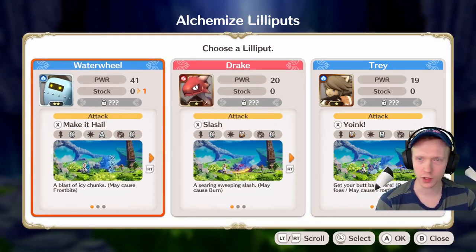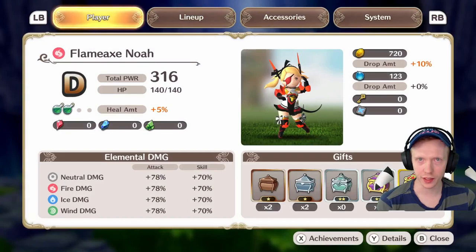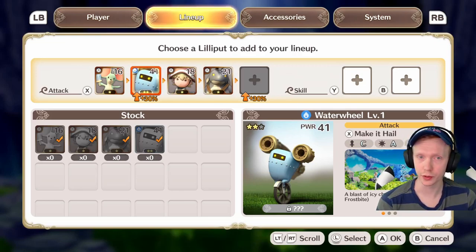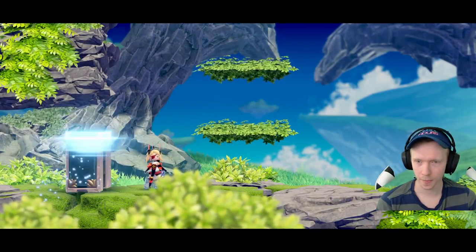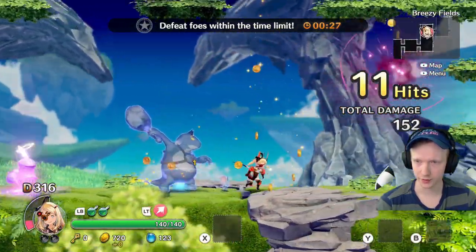Let's go with water wheel here. It's the only two-star one here anyway. I've also found out that having more than one, that's how you increase the level. So the Lilliputs go up to level 3. I think it calls it level S though for some reason. And that's just based on how many you have in your inventory. So you can get more than one, you really want to do that. I'm going to put water wheel second because we get a bonus in the second slot there. Alright, so big ice, here we come, hopefully.